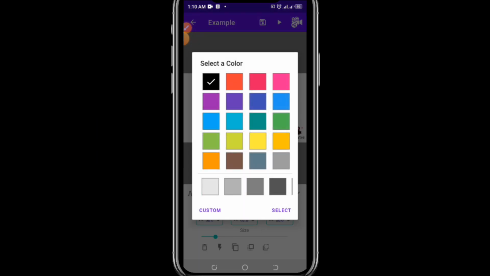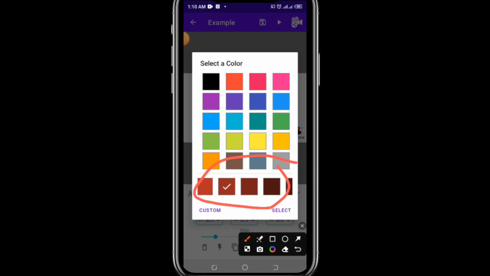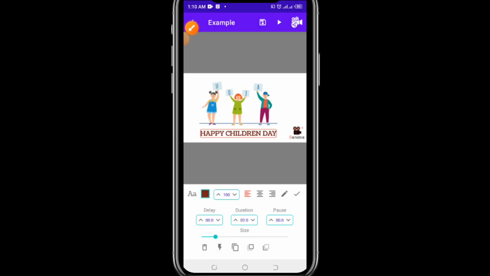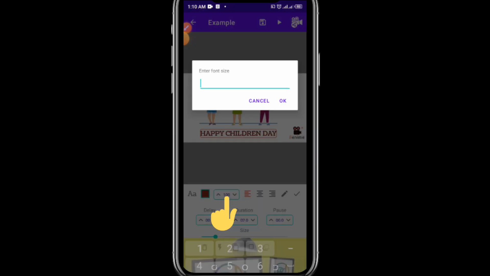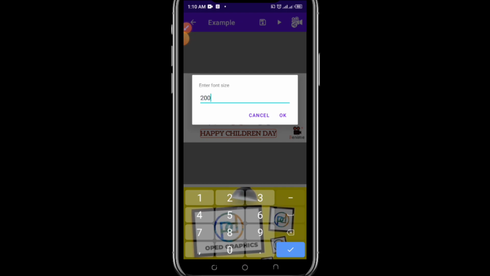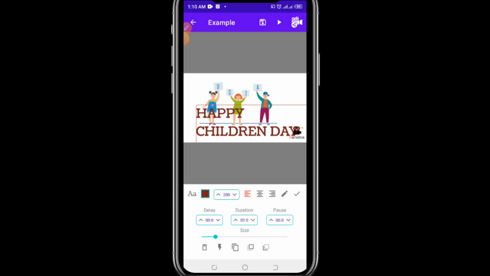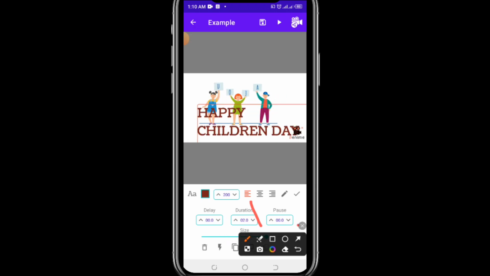So the color also, if you click on this color, you can swipe to the left and right to select how deep you want it to be. Can you see all of this? So that's that. On that, let's select this and move on. Can you see? So that is that. For this one, that is the size of your font. If I increase it to 200 now, you will see how big it will be. So for you to line it well, this is what you will move. Here you move this one here.